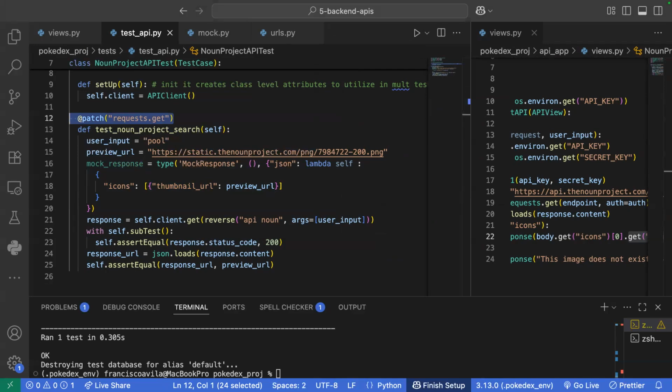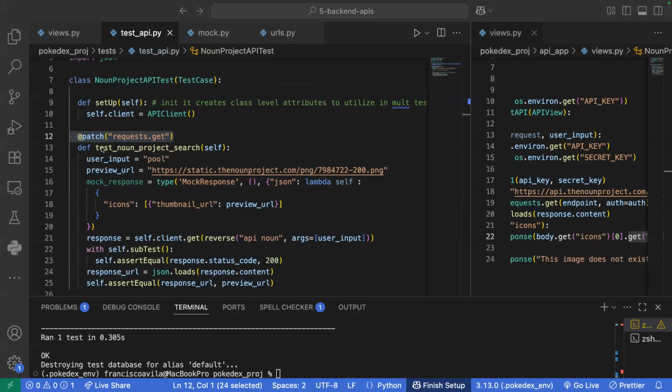But now, how do I actually execute this mock? Interesting. Let me see here. Oh, there you go.